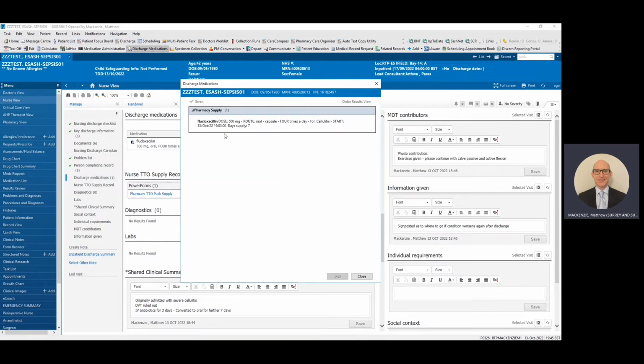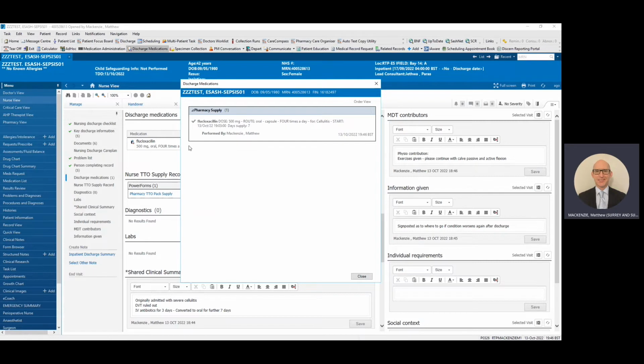But you can obviously check here to see which of the pharmacy supply drugs will need to be given to the patient and want to come up. So you can see that here. And here is where, when your patient's ready to go, you would highlight, click given, and then click sign to say, yeah, I've given that, the patient's now been given that drug, and it gives you an indicator of all the things that should happen.